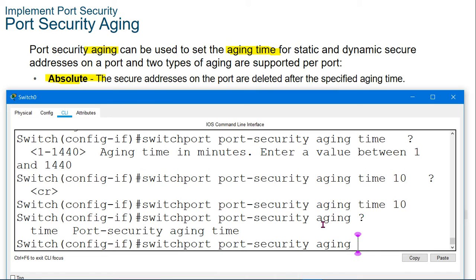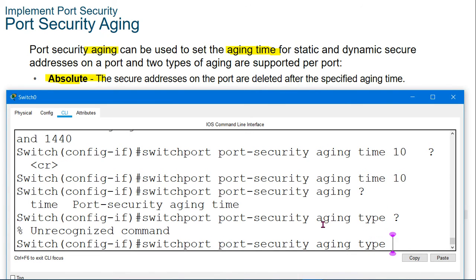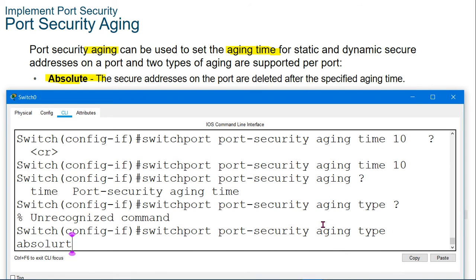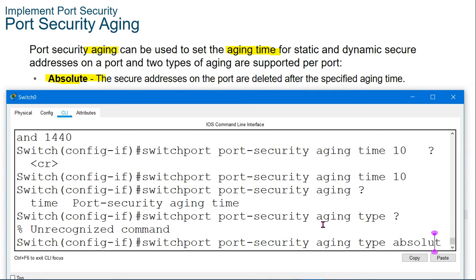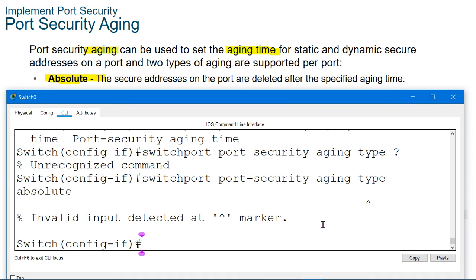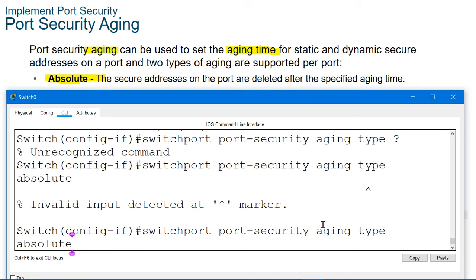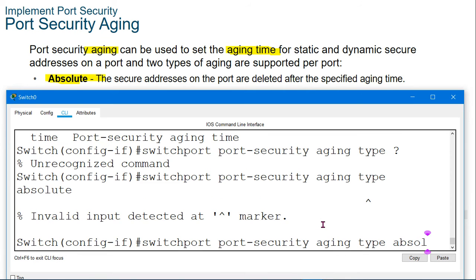I'm expecting type here, but if I type the command, it is not accepting type. Now this IOS version does not recognize the command type. So that is the reason switchport port-security aging is accepting only time.